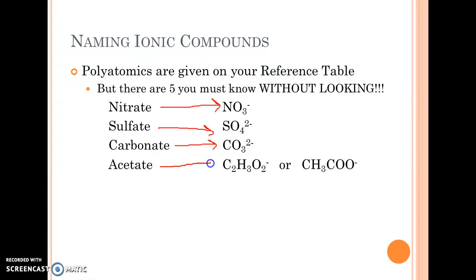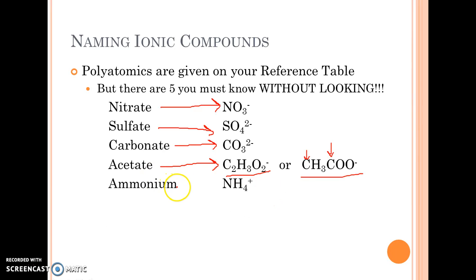And acetate, this one can be kind of tricky. It has 2 different formulas, yet they are the same, meaning here we have carbon and there are 2 atoms of carbon. If we look over here, we also have 2 atoms of carbon. They have just been rearranged a little bit. We have hydrogen, and there are 3 of them. Same over here, 3 hydrogens. And we have 2 oxygens. Same over here, 2 oxygens on this side. They're the same formula, just prepare yourself to see it either way.